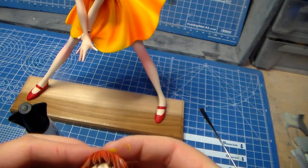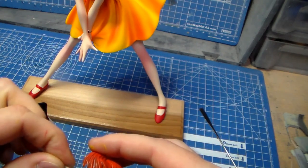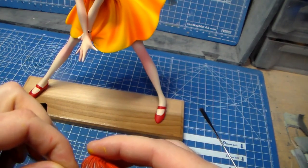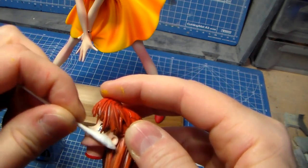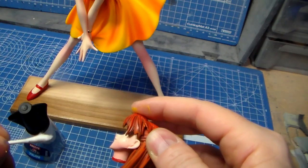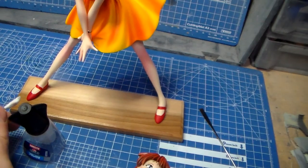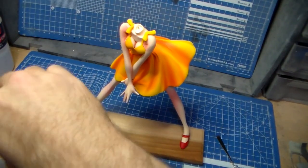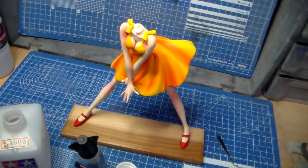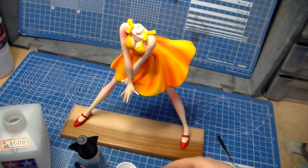Now, what just happened? What just freaking happened? She has a cut on her. No, gosh. What the hell just happened? Oh my gosh. Alright. Acrylic thinner. Maybe I can just rub that off.